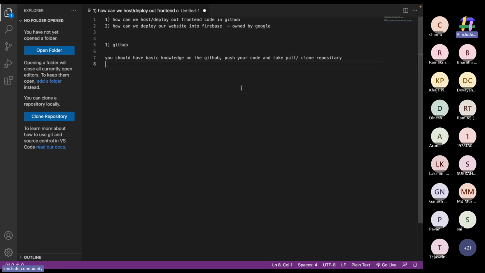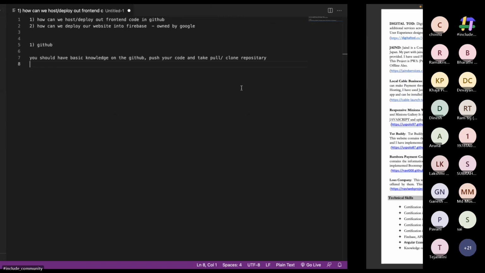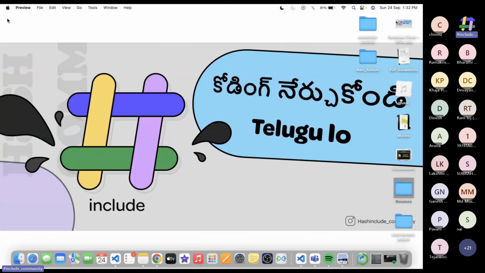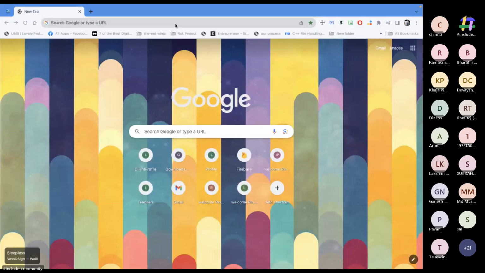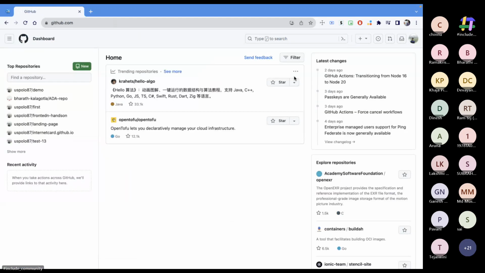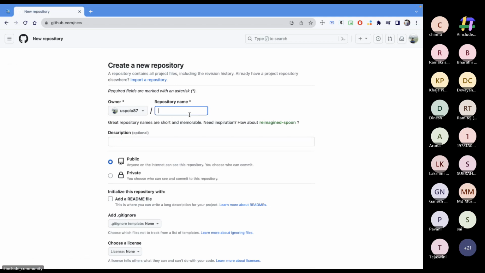Yes. Okay. So let's head to GitHub and create our first repository. Navigate to GitHub and click on New. Try to give a repository name.